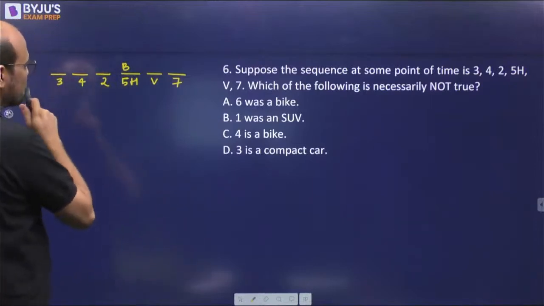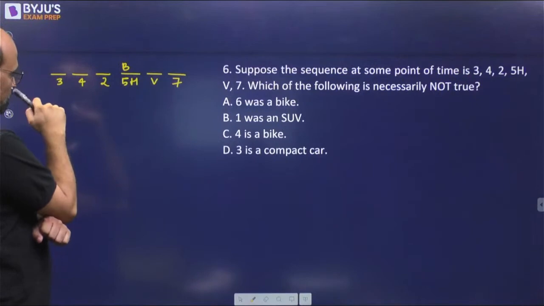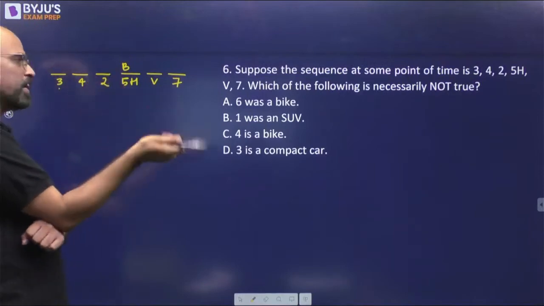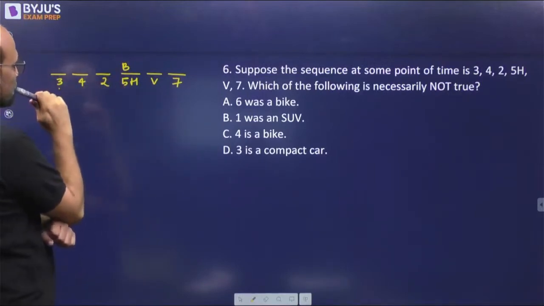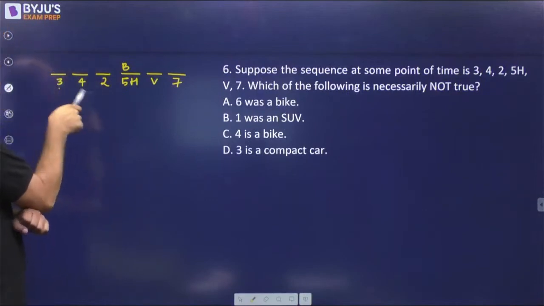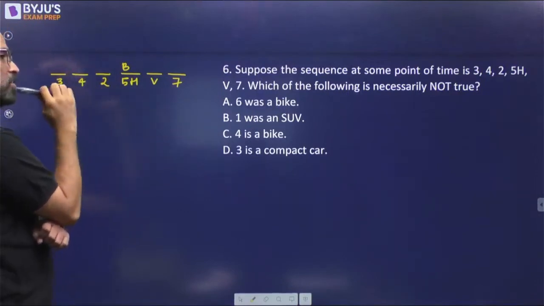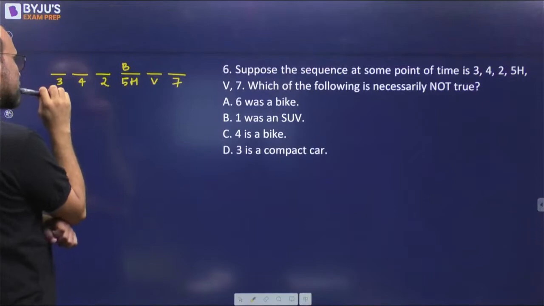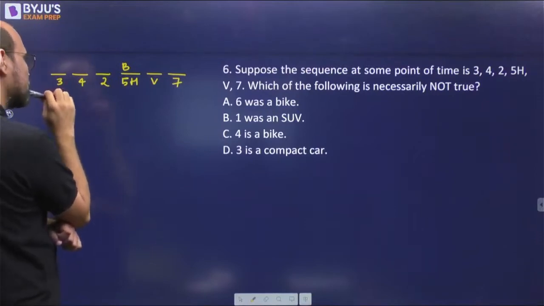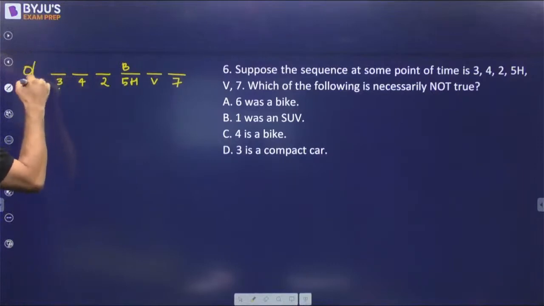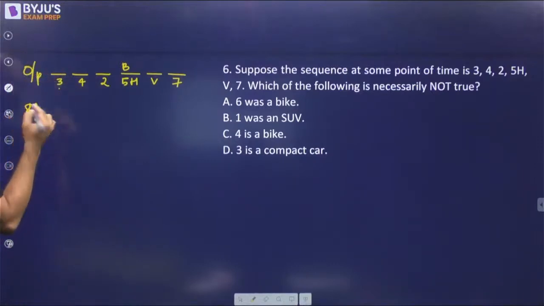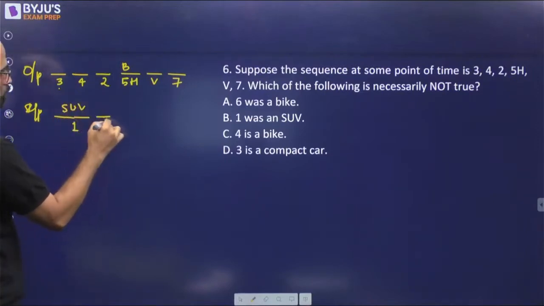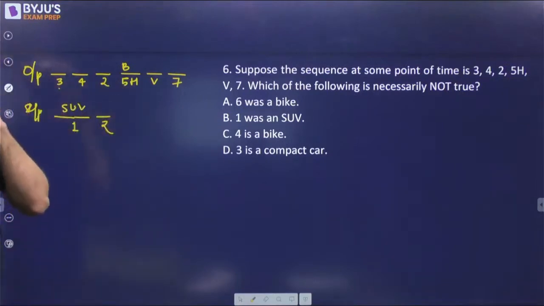Looking at this, we can see that 1 and 6 are missing. So the first one that has come in may have come in at the first position, left, and then the second one came. But the second is here. If the second is not at the first or second position but rather late, so we can say, see, this is the output or the final position. The input or the initial position could have been that 1 was an SUV, such that 2 is in the third slot. Only then it will happen, right?